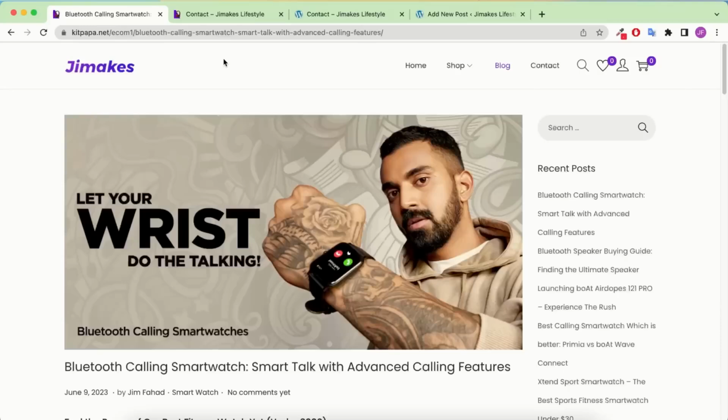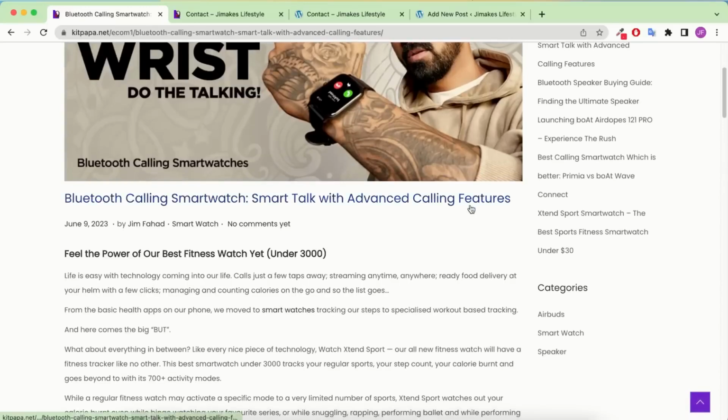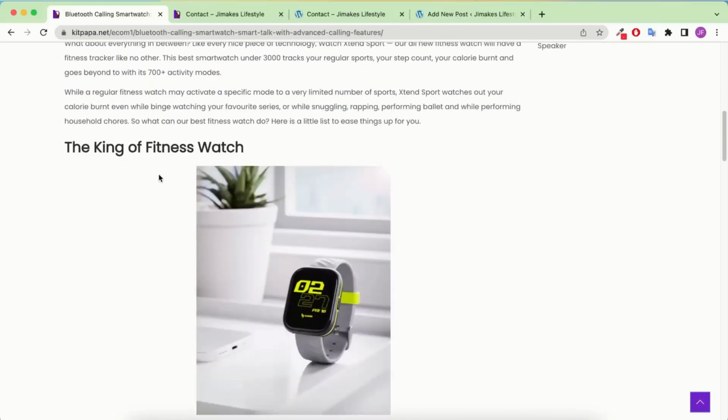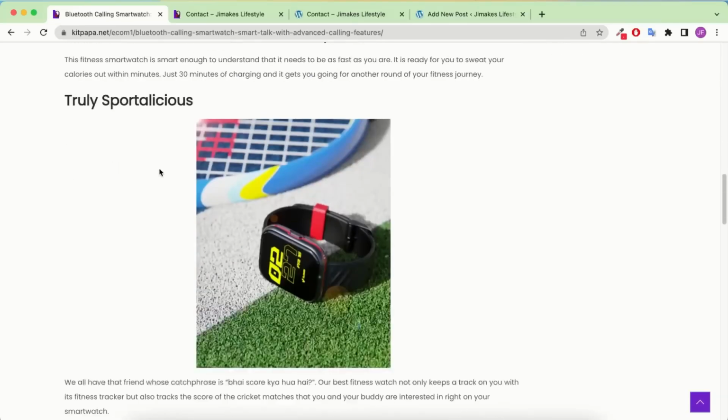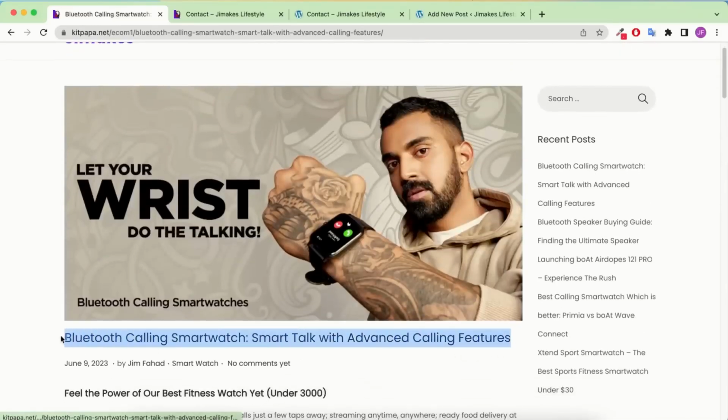Okay, so first let me explain what is for what. If you see here, this is mainly called the featured image. Okay, and this is mainly the title that you can see in the top, and all of these are like a description or like blog content, we can simply say. Okay, so let's first work with this title.